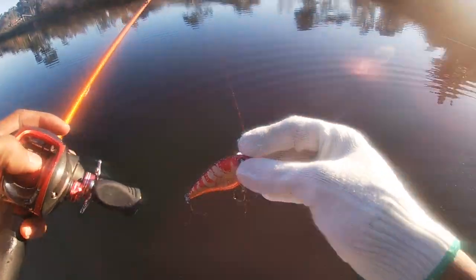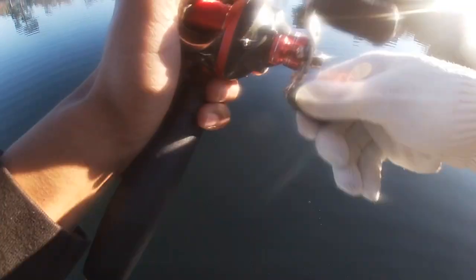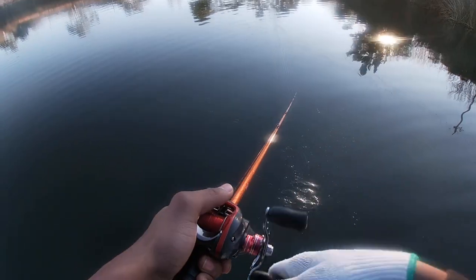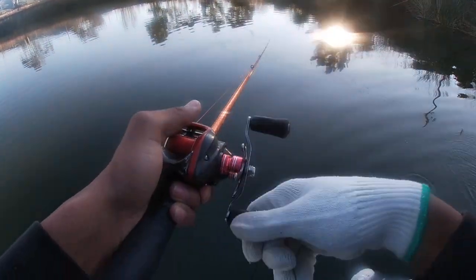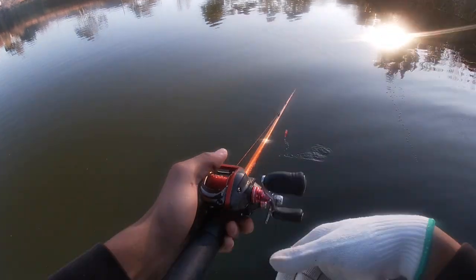I'm throwing on this Cash Crawl by Guggen. That banger. Let's see, man. I know there's rocks right over here. So I'm gonna go ahead and just run this by the rocks, pop it a few times. But yeah, definitely feel the bottom. See if a fish will come in and react off it.